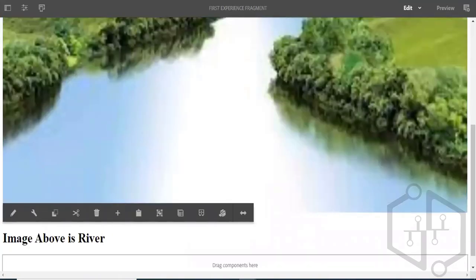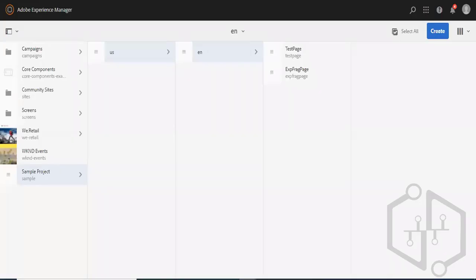So, one more thing regarding this experience fragment. Here, you see that the experience fragment we created was with the name first experience fragment. But the actual name of this is master.html. This is the name of the experience fragment that we gave, but ultimately it got created below that with the name master. So what experience fragment does is, let me go back to the experience fragment.